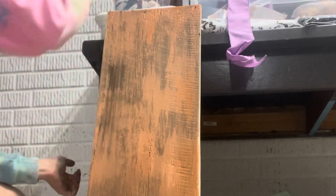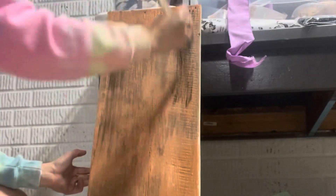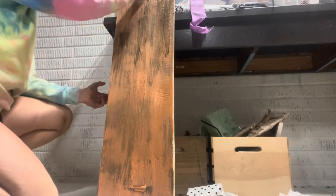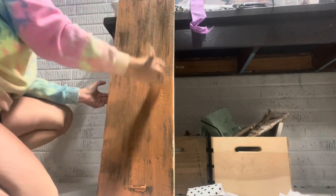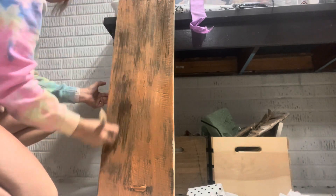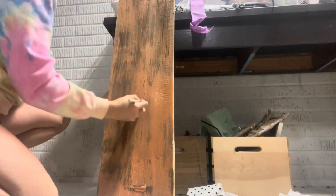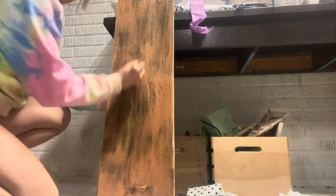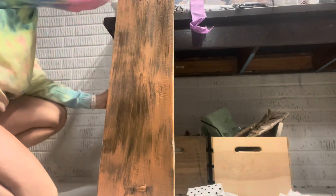I just kind of roughly put that on there and made it kind of streaky, but blended it so it didn't look funny. When I got that done, I let it dry and then I took it back up to my craft table and I started painting it with spiders and spider webs. I'll show you the inspiration picture I had.